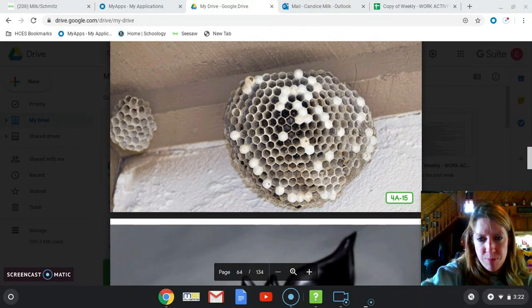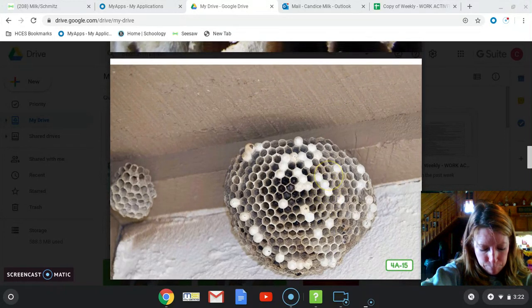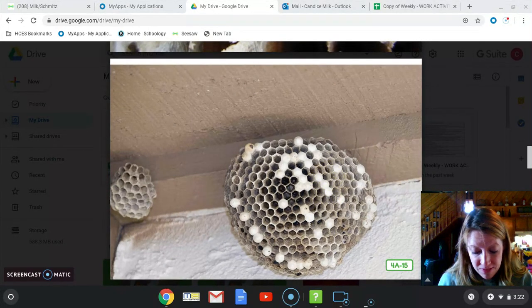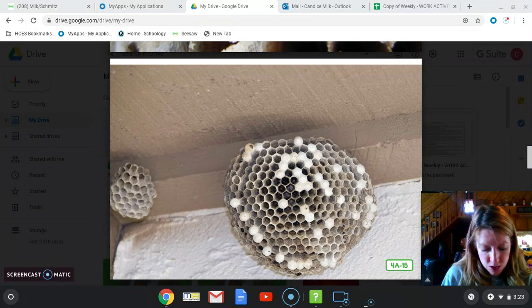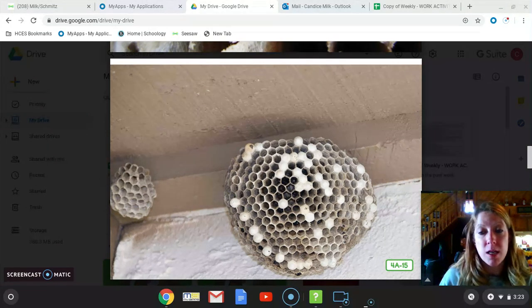Here's a large paper wasp nest. By summer's end, many of the workers have died. There are often 250 or more cells inside a wasp's papery nest. The wasps that do emerge at the end of the summer are no longer female worker wasps. Instead, they are new queens and males. The new queens find shelter in protected places, in attic walls, inside logs, under bushes, where they hibernate all winter. When spring comes, the new queens come out from hiding and begin to build nests for new colonies of wasps.